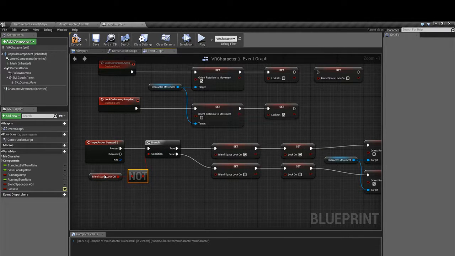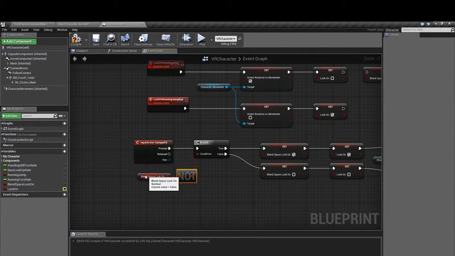So if it's false and it's not, basically it's not a flip flop. So if it's false, you could leave it like that and connect it up to here. If it's true, well then that's not, so that will then say it's false. If it's false and it's not, it means it's true. So it's basically saying if it's true, then send it to false. If it's false, send it to true.